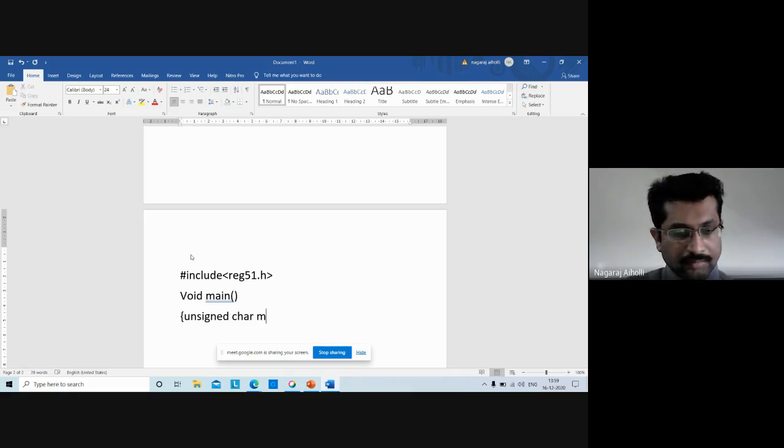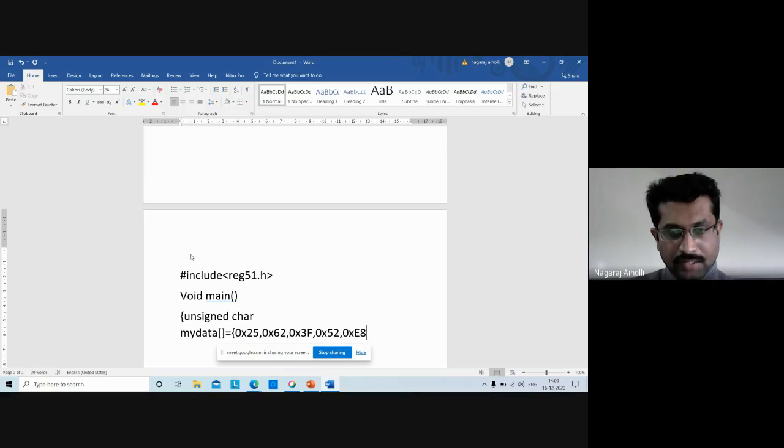Unsigned character my data of, we have to consider the same values as previously: 0x25, 0x62, 0x3f, 0x52, then the checksum byte, that is 0xE8.